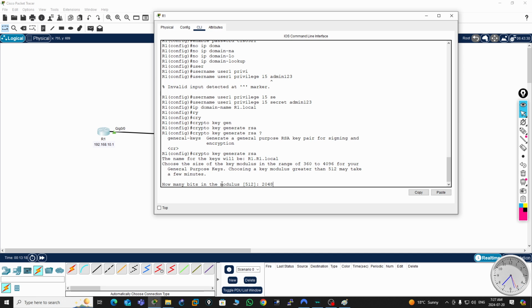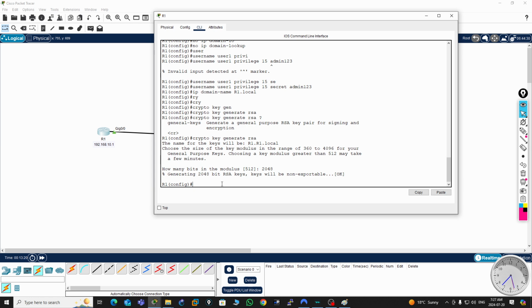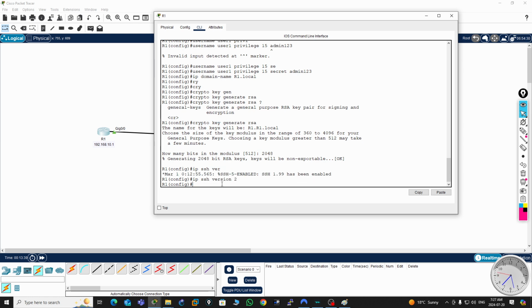This is the size. Okay, crypto key has been created and enabled for SSH 1. So I'm going to allow for SSH version 2, IP SSH version 2.